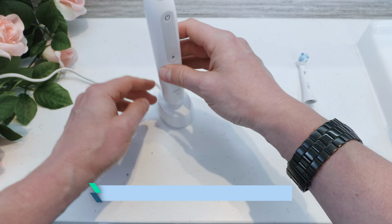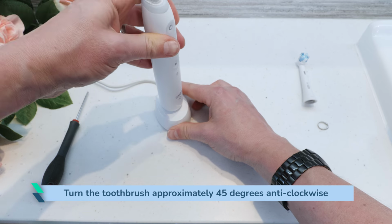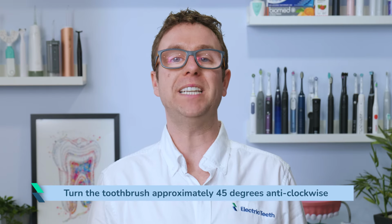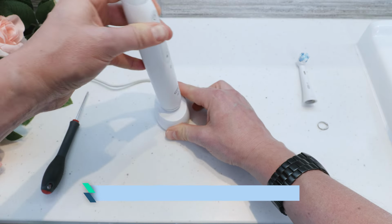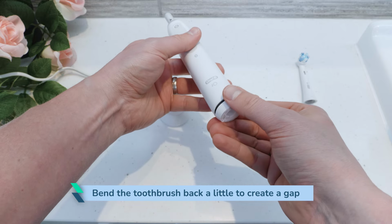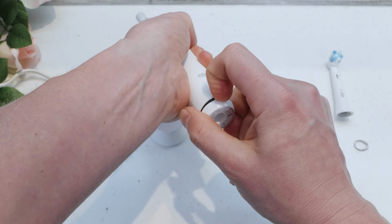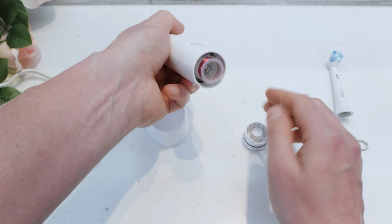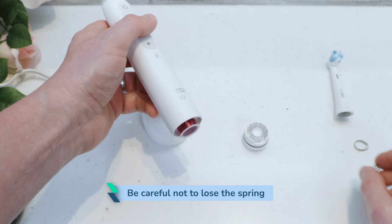Place the toothbrush on top of the charging stand. Turn the toothbrush approximately 45 degrees anti-clockwise against the charger. You will feel the base cap come unlatched. Bend the toothbrush back a little to create a gap and release the seal slightly. You can now lift the handle off the charger. The base cap might stay on the charger. If the cap stays attached to the handle casing, you can then pry the cap out by hand. Be careful not to lose the spring.